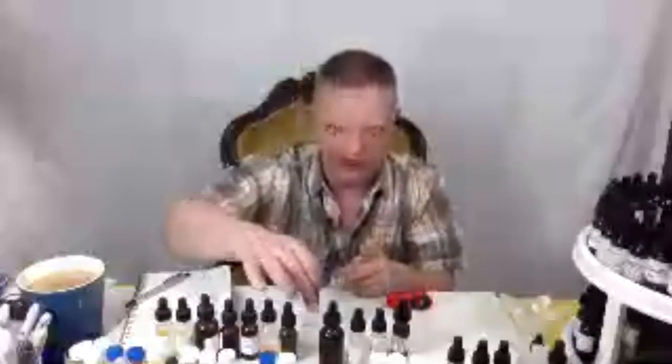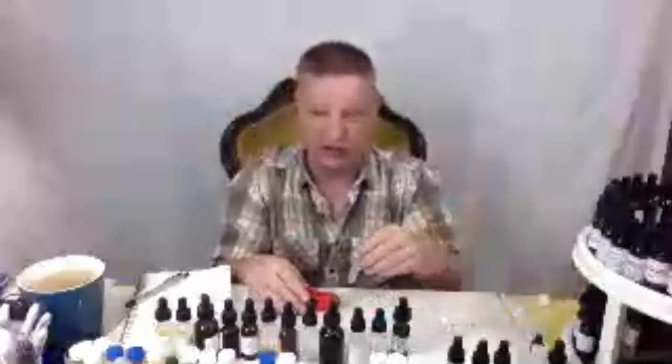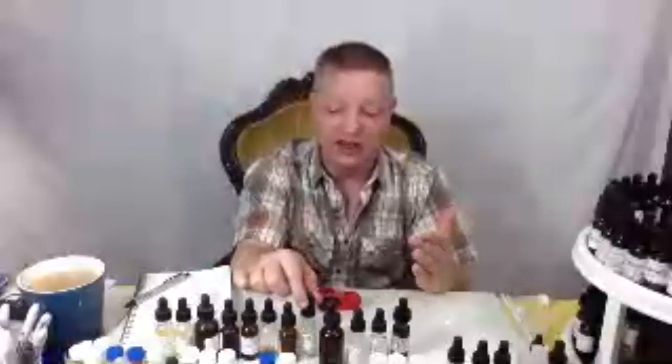In this formula, I'm going to put one drop and that's it, because if I put two drops in this formula, especially because it's going to be a small formula, it will absolutely take over and that's all you will smell. So just to let you know, guavanate is, in my opinion, very, very strong. It is one you could cut and make a bottle of 20%, and you would absolutely be fine with it. In fact, I did. I have a little bit of guavanate over there, and I think I cut it at 20%.